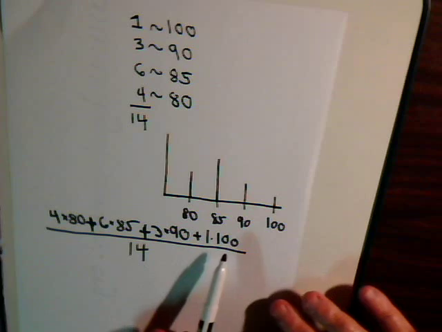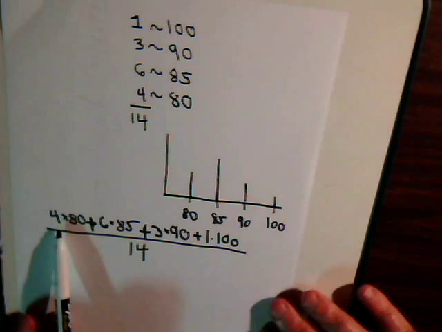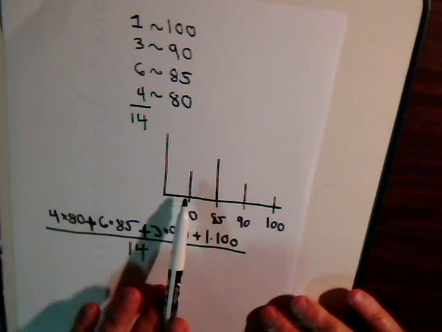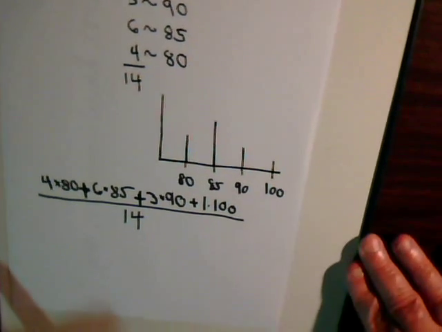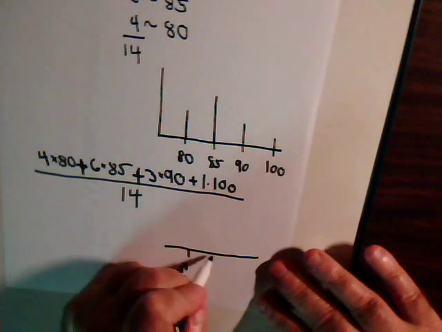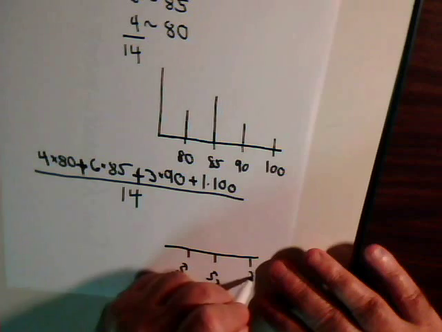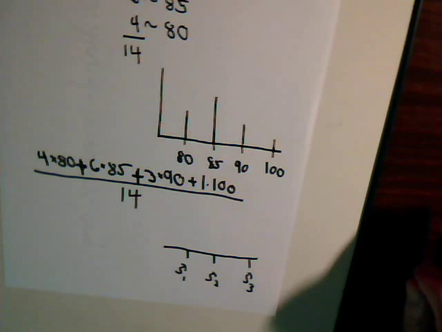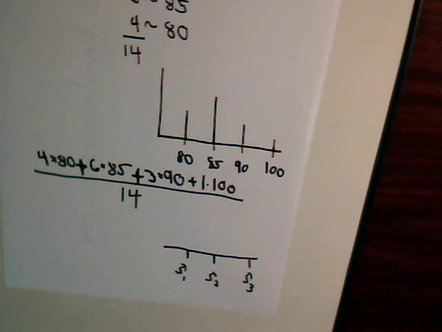that's analogous to like this numerator part of what we consider classically to be the average. And then this graph of where we have a particular score and the number of people that attained that score, that's going to be instead represented by a particular value, particular lambda values, where these are the eigenvalues of the observable. And remember it's the eigenvalues that are the observable quantities because for observables they correspond to Hermitian operators, and for Hermitian operators all the eigenvalues are real, and therefore it's the eigenvalues that correspond to things that we can observe and measure, like momentum, spin, position, etc.